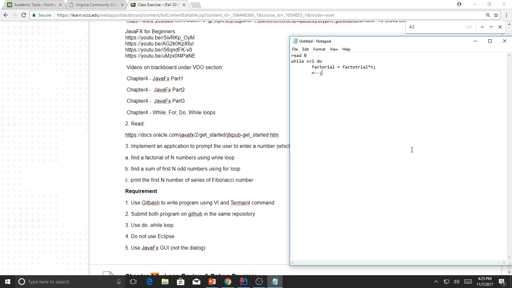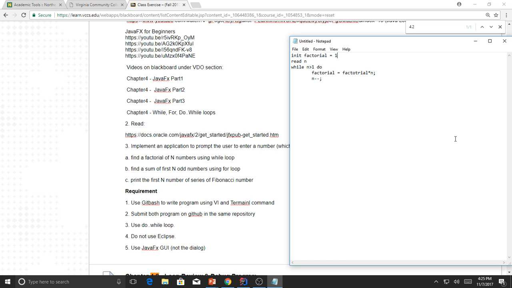What's the factorial? Oh, it's just a variable. We just initialize it, like we have to. Factorial equals 1, right? Identity of multiplication.